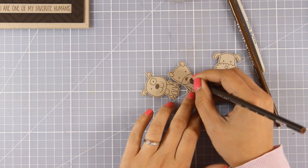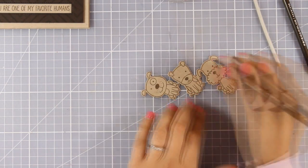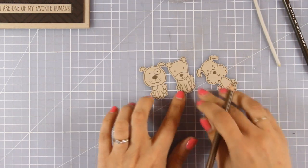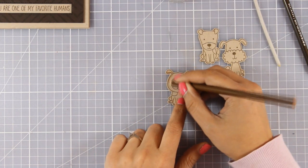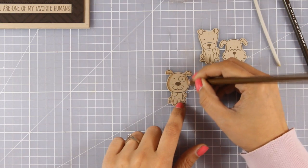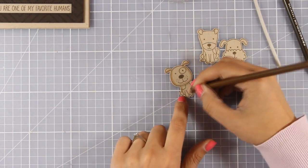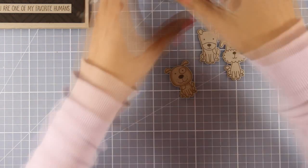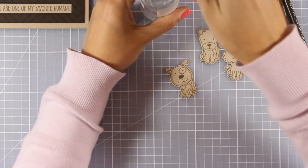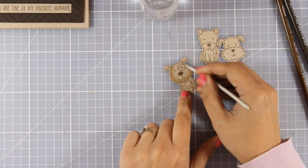I decided to do just a little bit of coloring to add a little bit of shading. So I'm coloring the noses in dark brown, and now with my Prismacolor pencil I'm adding a little bit of shadow only at the edges of each of the dogs. Then I am going to blend that out by using my Gamsol. The Gamsol is going to soften those shadows, and once the Gamsol dries, it's going to look even softer than it looks at the moment.